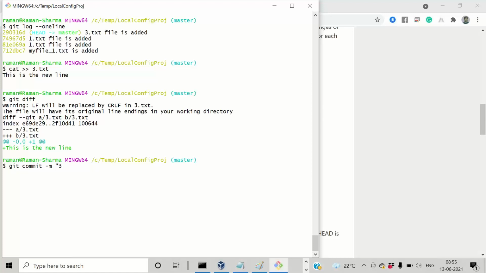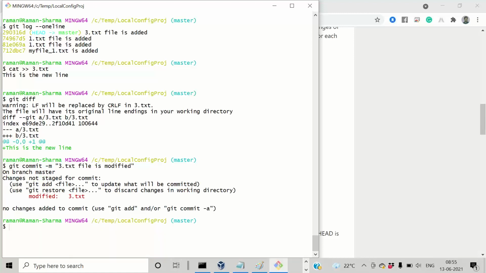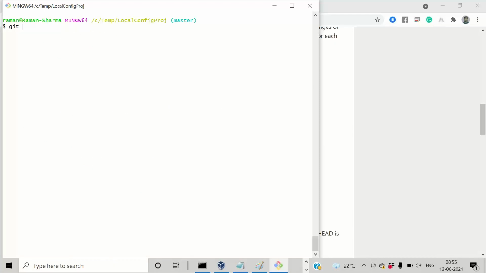"3.txt file is modified." Okay, I did not put it into the stage area, so that's why it is complaining. So I will say git add 3.txt.